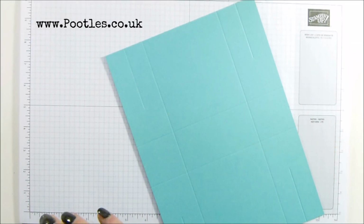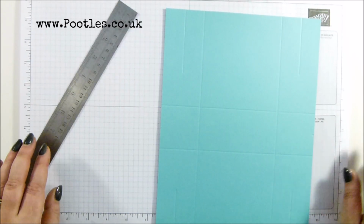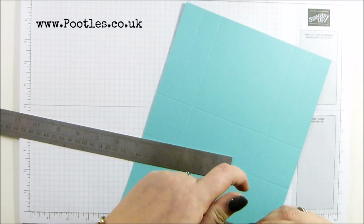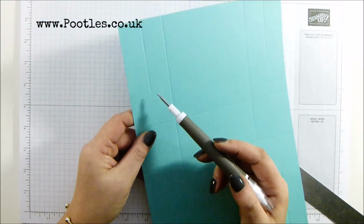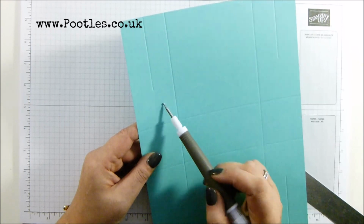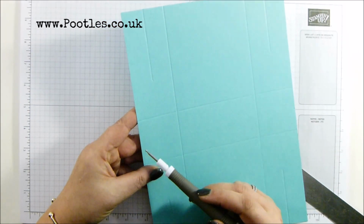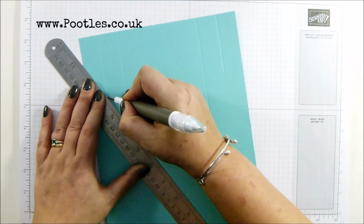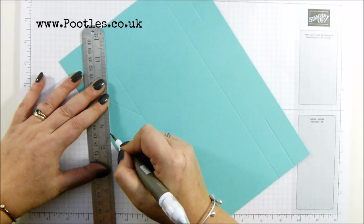Okay, I'm just going to move that out of the way and create a lot of noise. And so, what we're going to do here, I'm going to turn this round. Now the first thing to do, where these part scores are, we're going to do a diagonal line there and there, all the way round on all four, and then with the mark we're going to create a triangle there and there as well. And I will explain that in a minute. Actually, I'll explain it now while I'm doing the scoring.